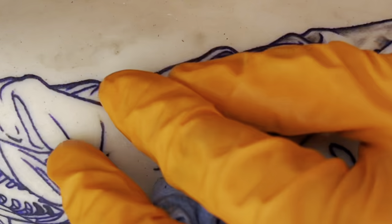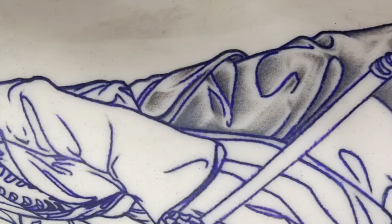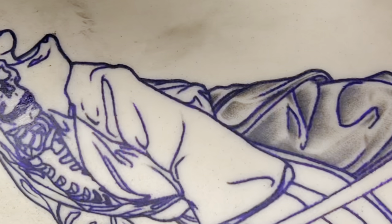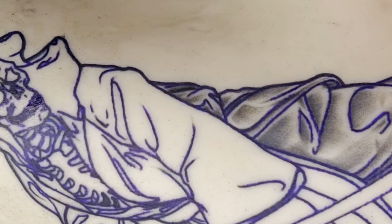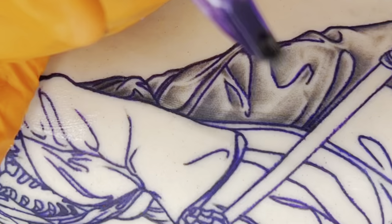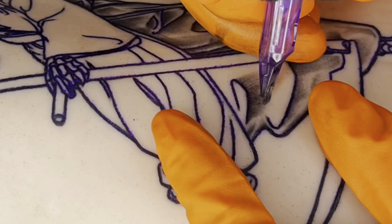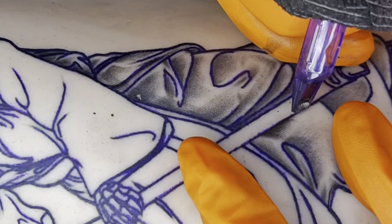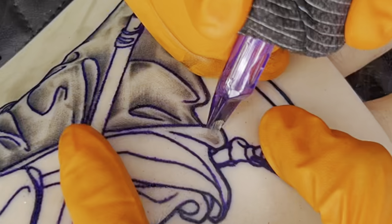I'm using just the very tips of my needles, figuring out which gray wash I want for specific parts, going back to pinpointing my darker and lighter areas, moving my needle to the sides when I need to get into tighter areas — using all of the fundamentals to apply this shading. Don't be afraid to work up the shading, don't be afraid to go over the area maybe two or three times, and I would highly recommend using your eyes to know when you're going to be overworking a spot.